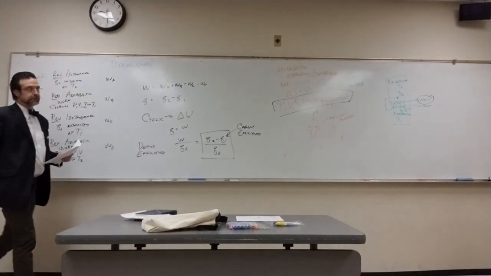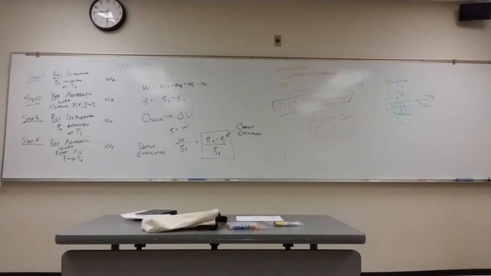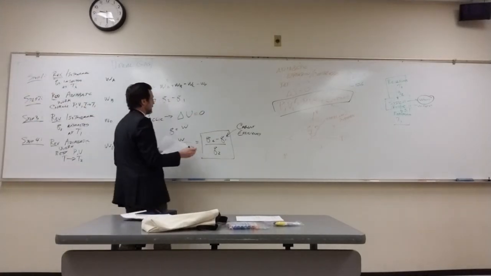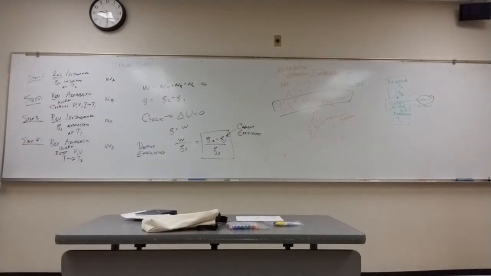Right, so we basically created a system in which all the processes are reversible, so there's no net change in entropy. So there's no change in U, right? Yeah, no change in U. Zero. Oh yeah, sorry. Cyclic, therefore 0. Yeah. So no change in internal energy of the system.